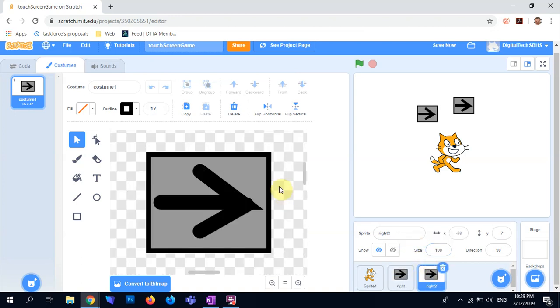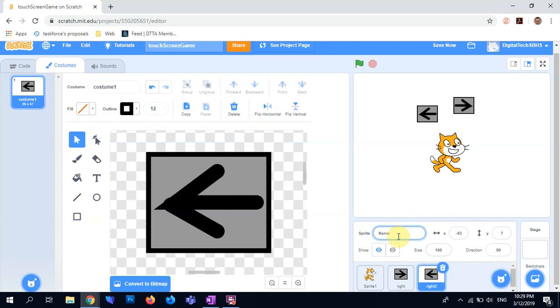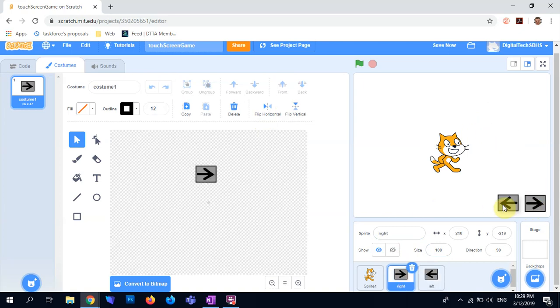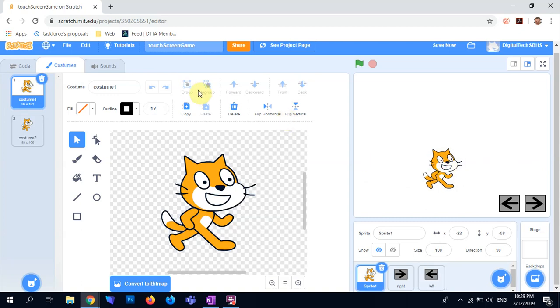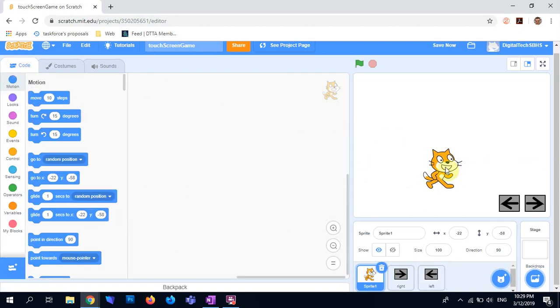duplicate the sprite. Oh, I'm zoomed in. And then I'm going to flip horizontal. So there's that one there, flip horizontal. And then I'm not going to call that right too, but I am going to be calling it left. So there we go. Got left and right. I put them down there in the bottom corner, just like you would find in a lot of iPad or cell phone type games where they have the controls there. Normally it's more of a joystick and then you have your other options, but yeah, close enough.